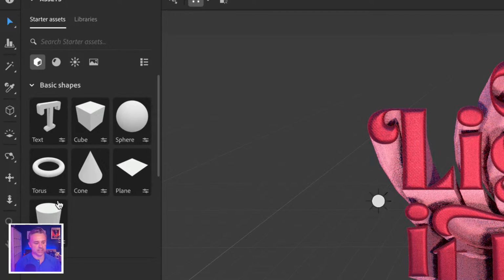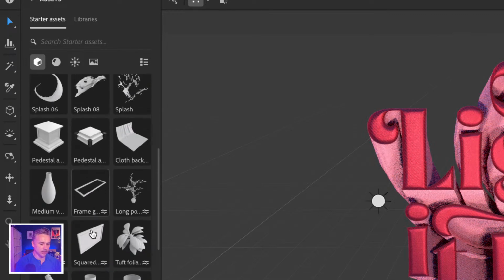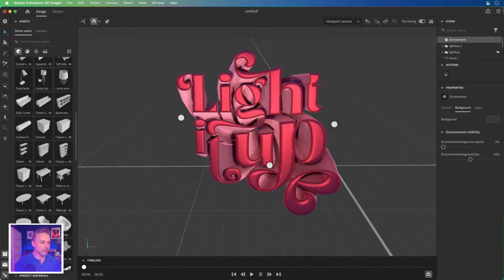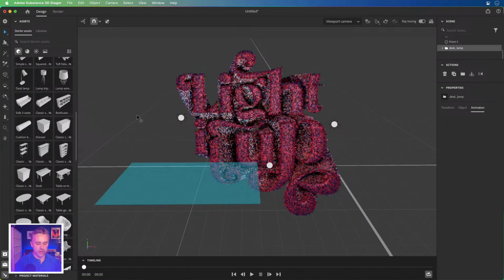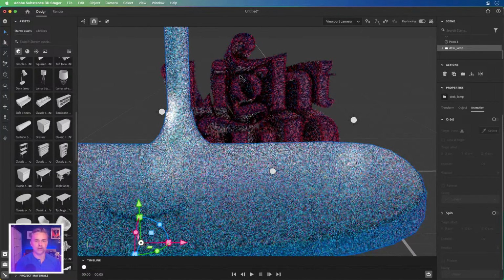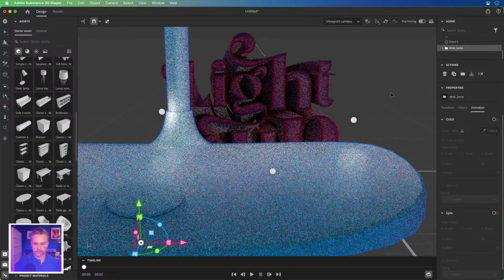So you can add your own text and all these different items, and then you can get into all of these, which are super fun, by the way, right? Light it up. Hey, we want a lamp. We can drop a lamp in there as well. So you have those models, which is awesome, that you can export and render and do all that fun stuff with.